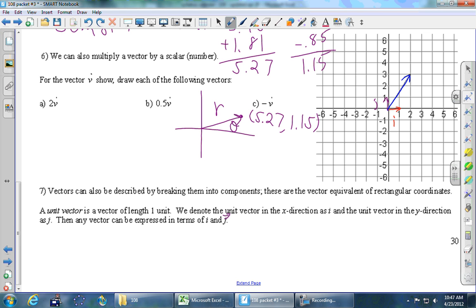Okay, well, that's kind of wordy. Mathematicians like notation. So instead of saying walk 2 units to the right, what do you think we say? 2i. And instead of 3 up, 3j. And what symbol can we put in between? Plus. That's our compact way of saying walk 2 to the right and 3 up. 2i plus 3j is that vector right there.